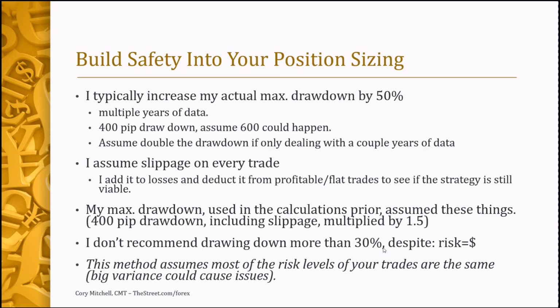I don't recommend drawing down more than 30% simply because if you start drawing down 40, 50%, the gains you have to make back to get back to even keep getting bigger and bigger. At a 50% drawdown, you need to make a 100% return to get back to even. So if you had 100,000 in your account and dropped to 50,000, you now have to get a 100% return just to get back to even. There are very few traders who can do that in a timely fashion. So the bigger the drawdown ends up being, the tougher it is to make that money back.